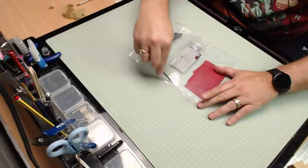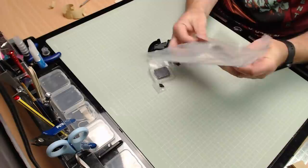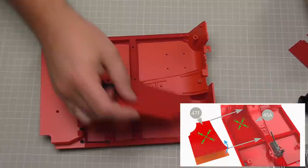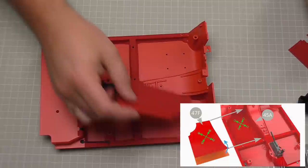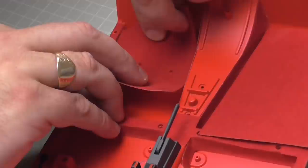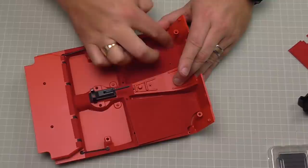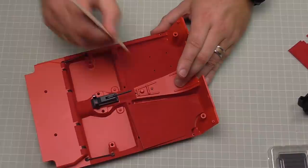Stage 47 - we have got loads of pieces of carpet here, the big stuff now. This is going to pretty much carpet the rest of the vehicle. We also have a little floor mat - look at that, how detailed is that! The first thing we're going to put in is these front mats here. This is going to go in just like that - we do have holes in this side which are going to match the holes just there, so that's what I'm going to be matching up when I lay this in. I'll line up the holes and the rest of the carpet should fall into place, which it does.